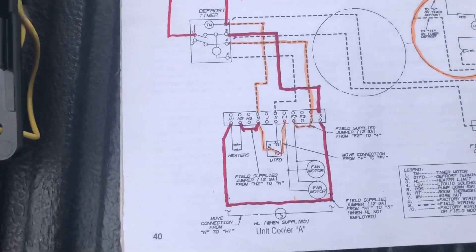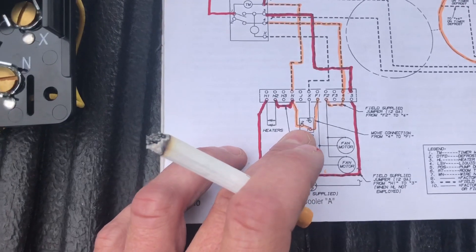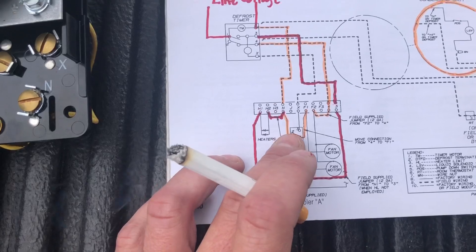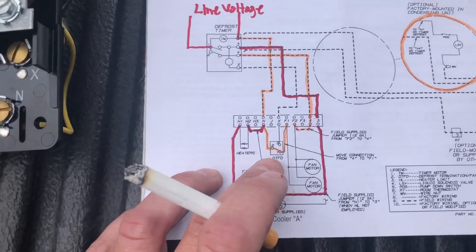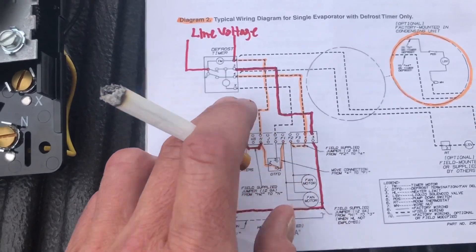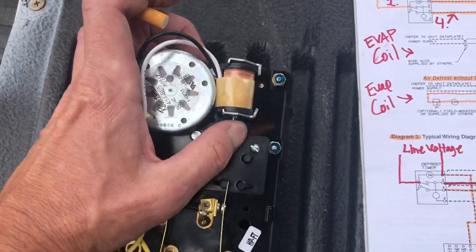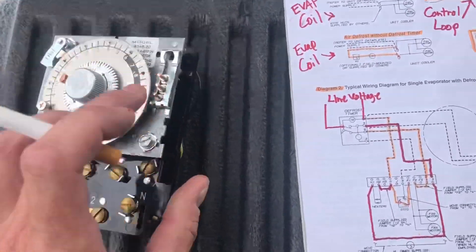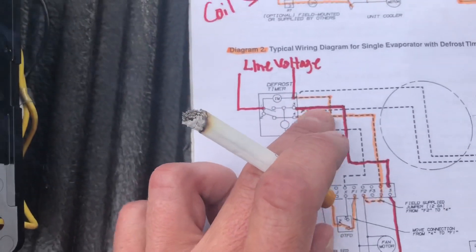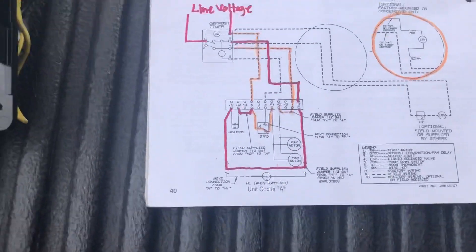Now also with our defrost termination, say this coil got too warm. Say it has a 30 minute defrost cycle and it's done defrosting in 20 minutes. This opens up and hits the X, which goes to your plunger, which is this right here on the back of your clock. It's this little thing, makes that pop up, and it will pop this out of defrost. It will stop this clock from powering your 3 wire which powers your heaters, and then after that we will go back into refrigeration.